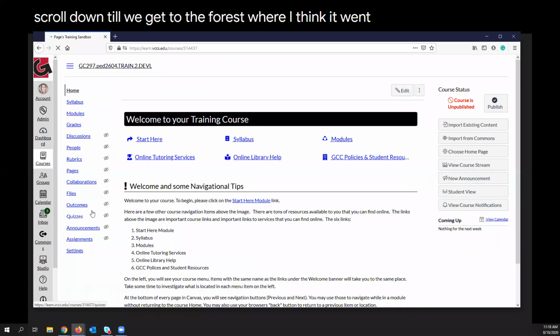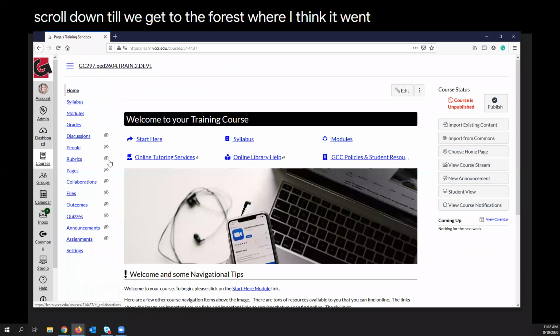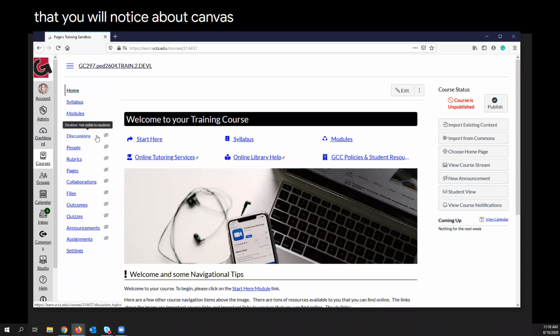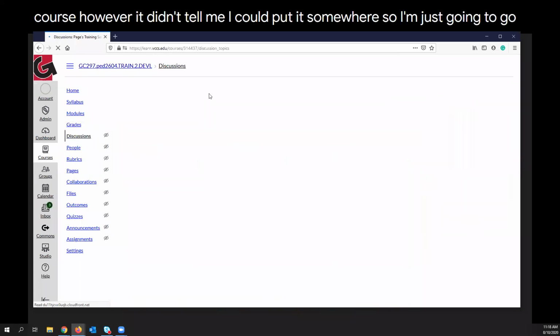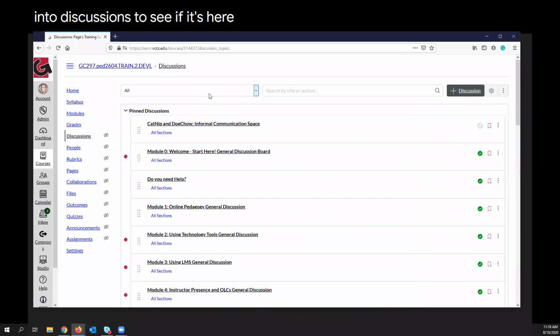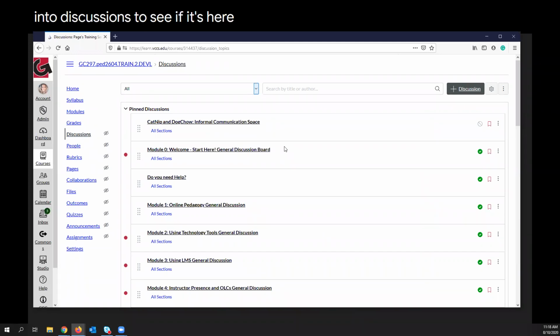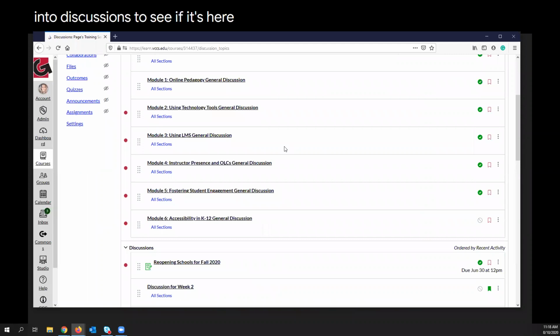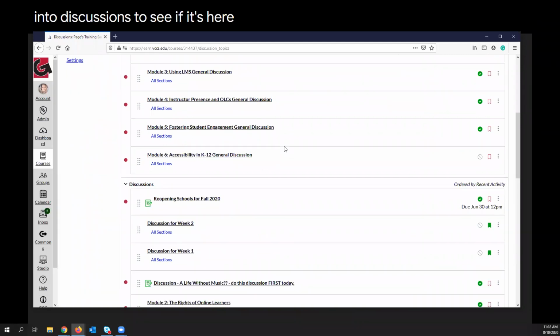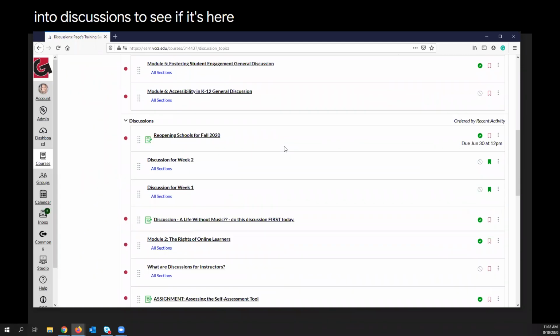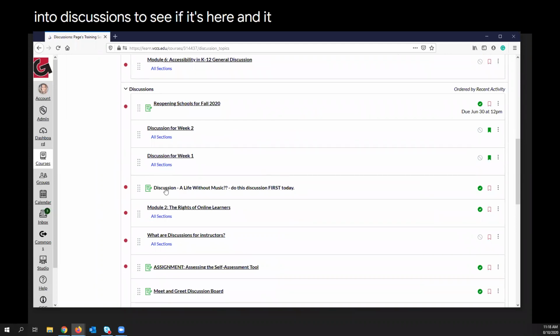Now, one of the things that you will notice about Canvas Commons is that it told me it would send it to the course, however, it didn't tell me I could put it somewhere. So I'm just going to go into discussions to see if it's here. And it is.